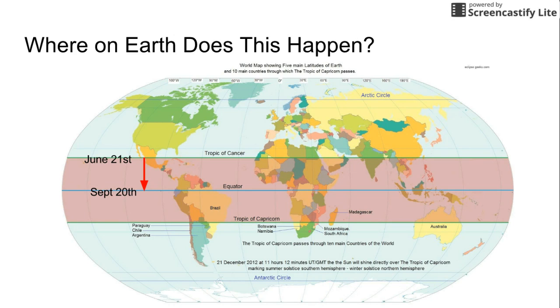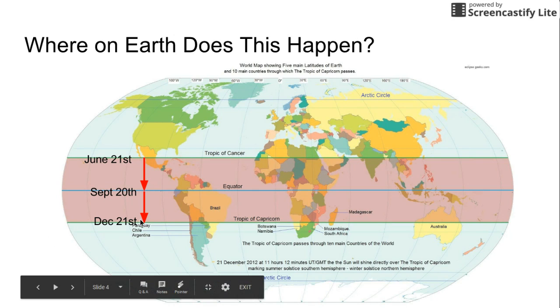And that is going to be on September 20th. So going from June to September 20th is our equinox. This is when we have 12 hours of daylight and 12 hours of night. After September 20th, the overhead sun will again move south until it hits the Tropic of Capricorn. On this day, when the sun is directly overhead at the Tropic of Capricorn, it is December 21st. This is the Northern Hemisphere winter solstice, or the shortest day of the year.